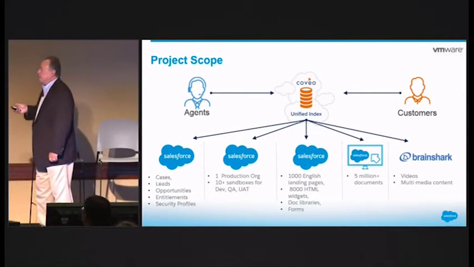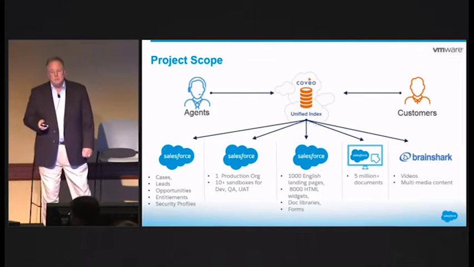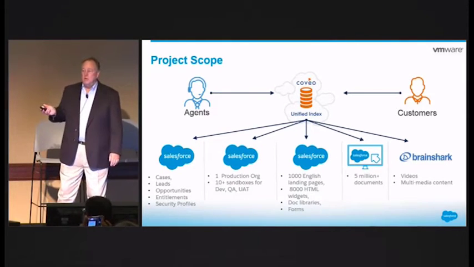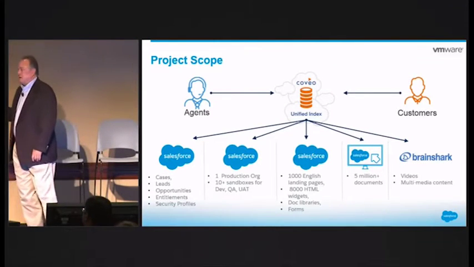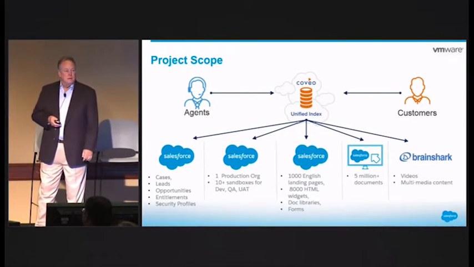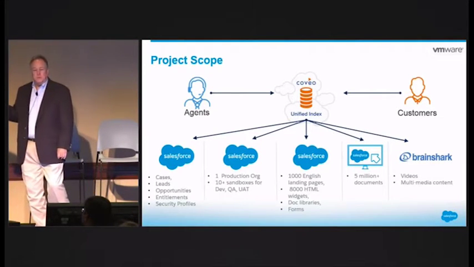So a little bit about the project and where we are. We have 8 search targets at this time. 7 of them are in Salesforce, and 1 of them is external. So our primary video server is Brainshark, and that's outside of Salesforce, which is one of the main reasons we had to look for a solution that would work for both inside Salesforce target objects and outside Salesforce.